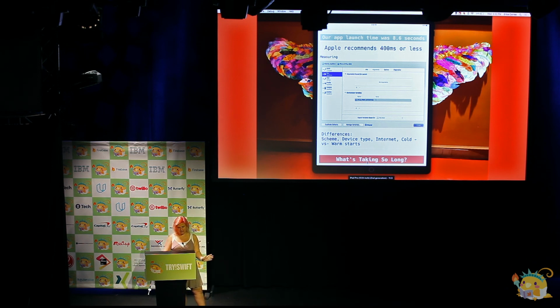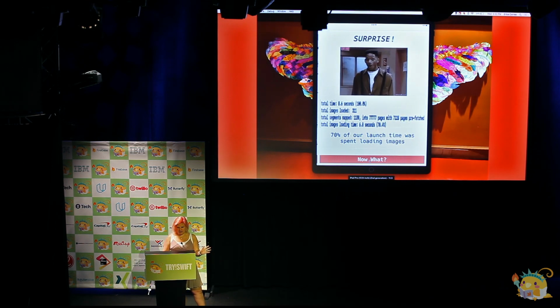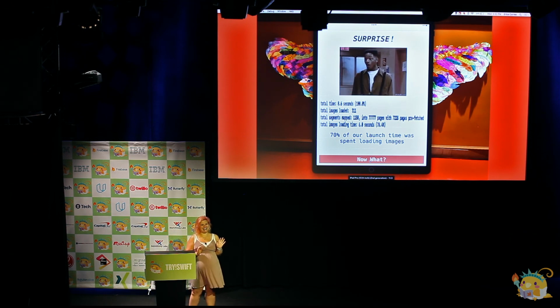So, okay, what's taking so long? I was really surprised to learn that actually the biggest reason that our app was taking so long to launch was because we had a massive asset catalog. This was very surprising to me, probably surprising to some of you.